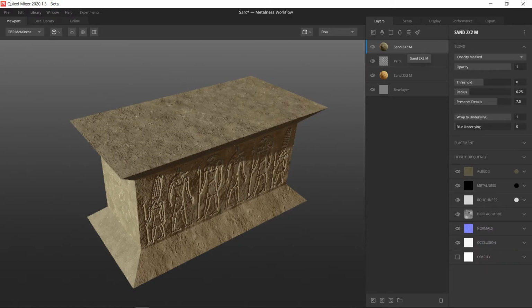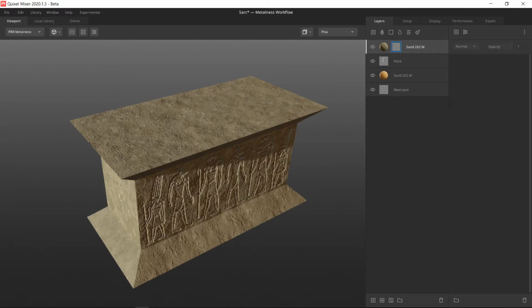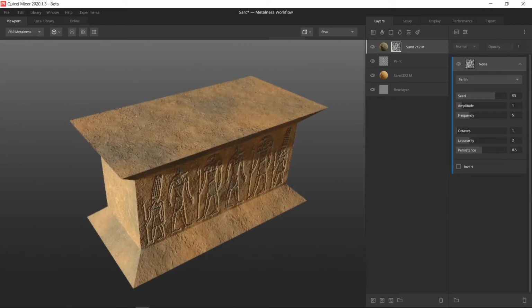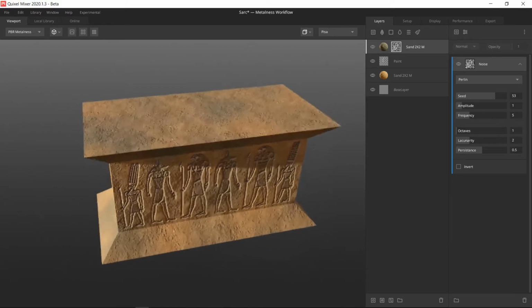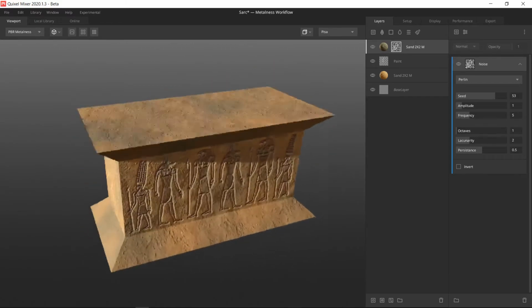So with this sand here, I'm going to come down to the section at the bottom which says Add Mask Stack to this layer. It's going to add a mask stack to it. At the moment, nothing's in it. Again, it's just like adding a mask in Photoshop. I've got some options over here. If I go to Add Mask Component and go to Noise, let's try Perlin. I think Perlin works quite nicely. There we go. So we've got this nice mask in terms of areas that are visible and invisible, and it's blending that naturally with what's going on underneath it.